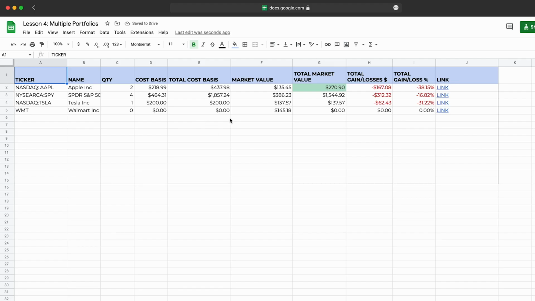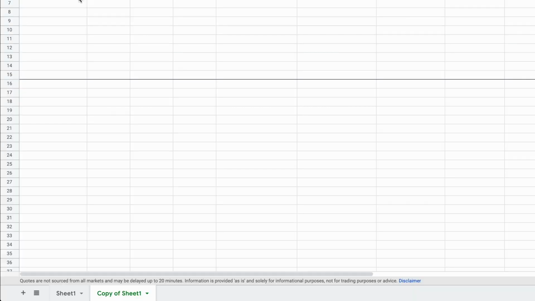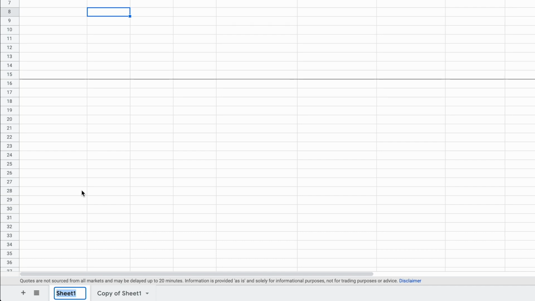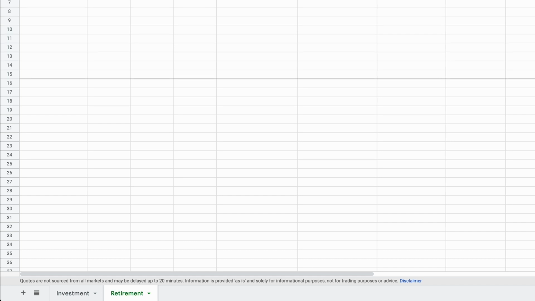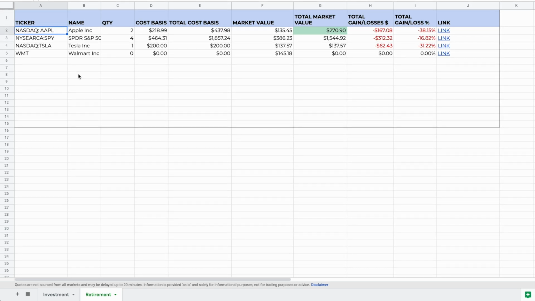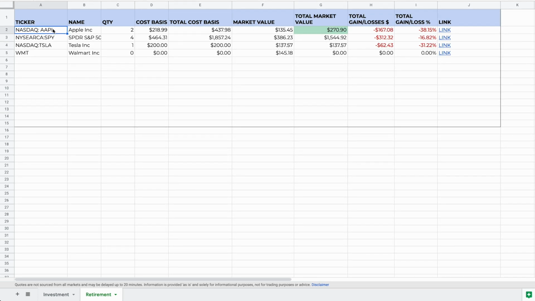And that's not necessarily what we want, but we've already put a ton of work into this. Why not reuse that work? So once you have the number of worksheets that you'd like, you can go ahead and rename them to whatever portfolio you want to represent. So for example, if you want to have your investment account and a retirement account, we can do that. There you go, 2 separate portfolios. Now, obviously, the content or the securities that we hold in each of those portfolios is currently the same because we duplicated the one portfolio, but we can update that really quick.